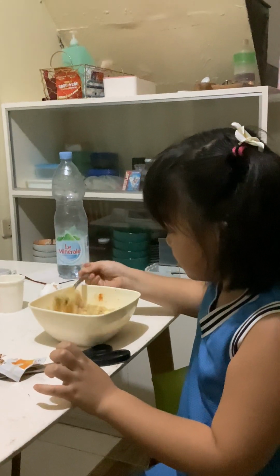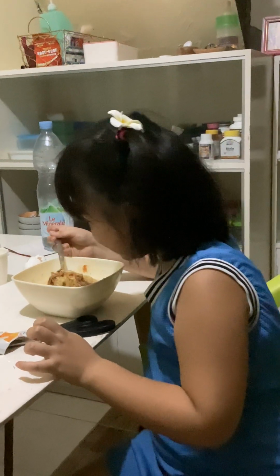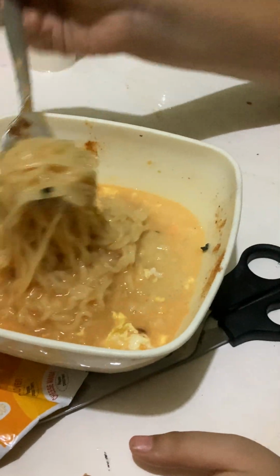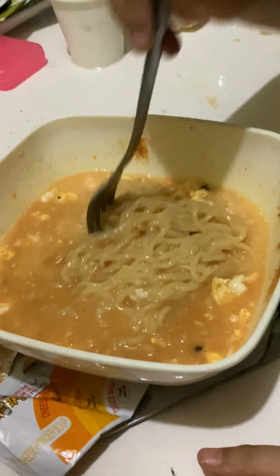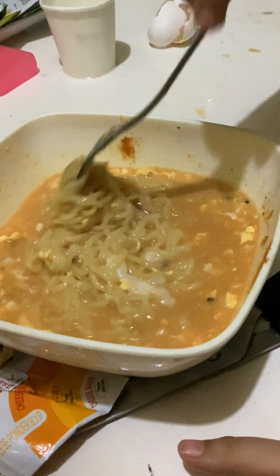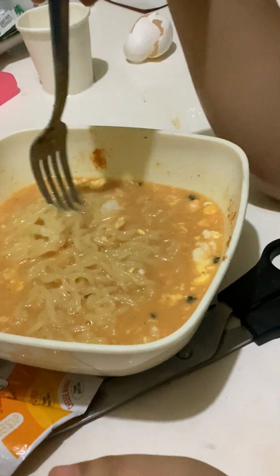Taste. Mix it first properly. It's cold. You have to put it in the microwave. Oh my god, it's changing color. Look. Just kidding. Can you mix it properly for both of us and the entire human race? Okay. You have to wait 100 years. Alright. Okay, it's done. Okay, let's use it.